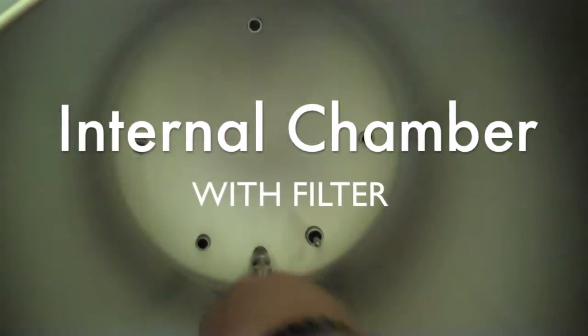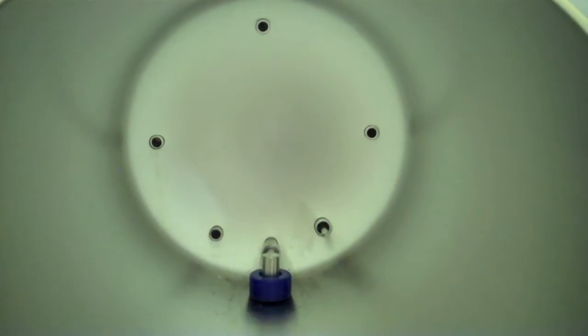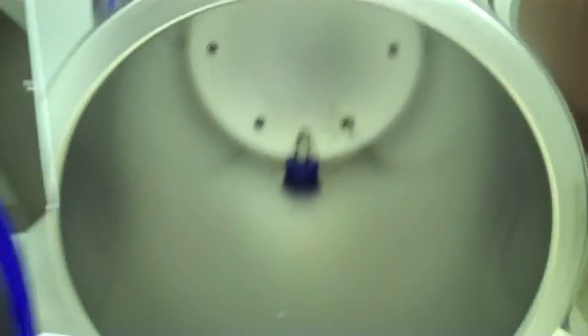Steam inlet tubes around the back. Here we have a filter which is removed to clean any debris that goes down in the chamber, so it's not allowed to go back through any systems when the wastewater is taken out. Cleaning instructions come with the equipment and are indicated to be done on a daily basis.